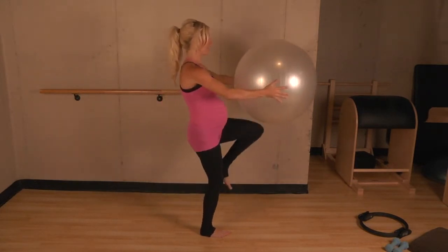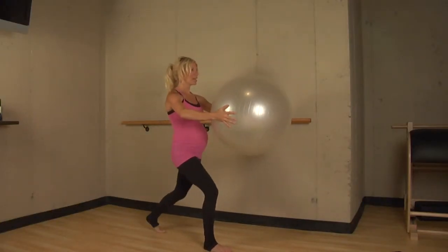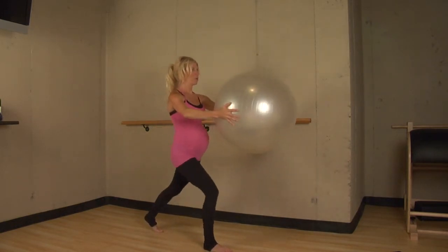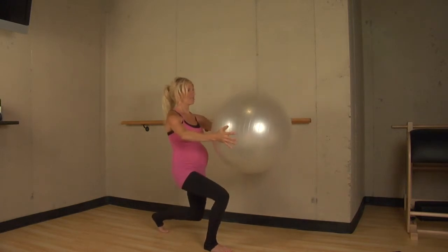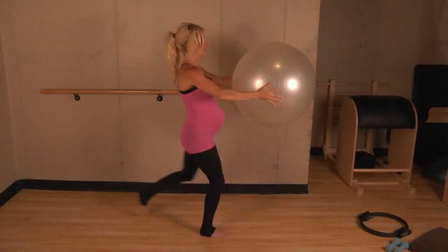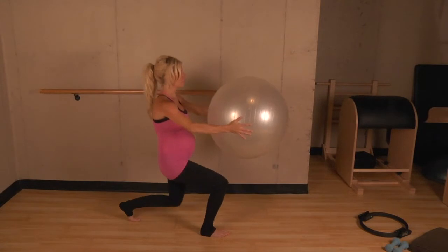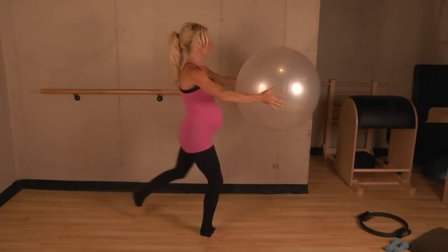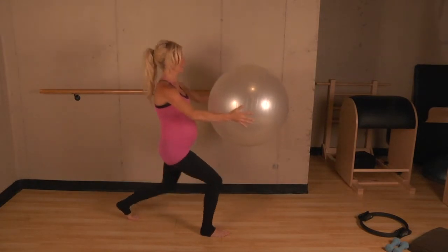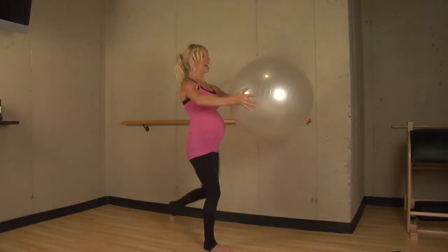All right, ladies, we're going to count it out to 10, otherwise from here. Lower, exhale, lift. Lower. Nice job. Again, just remembering to tuck your tailbone, drop that back knee, lifting that knee with your exhale. It's 3 more. 2. And last one.